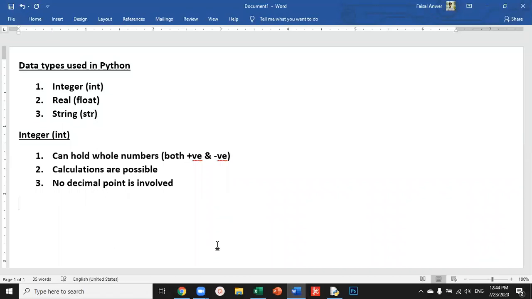The next is real, that is used as the float keyword in Python. It can hold real numbers, both positive and negative.